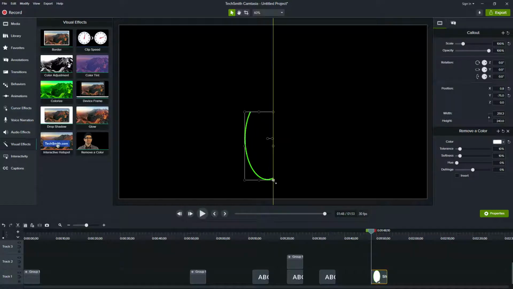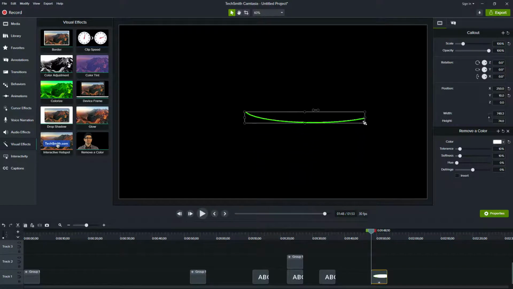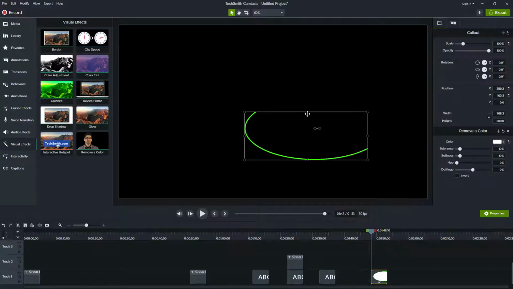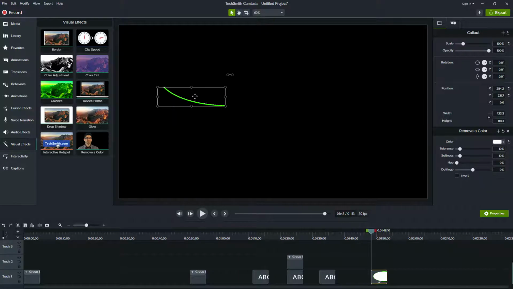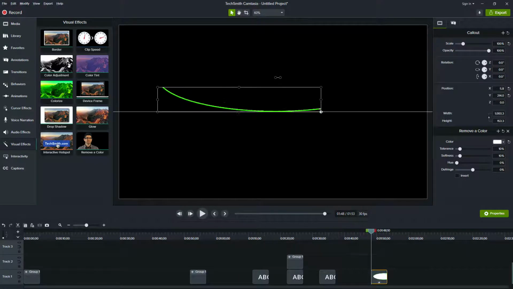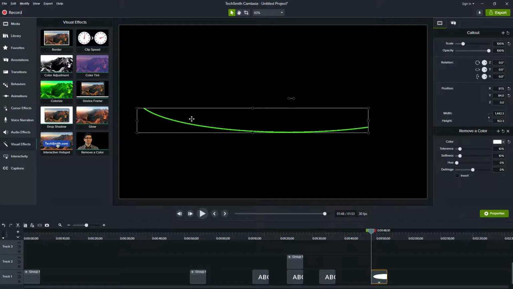And again, I can manipulate this and make it taller, shorter. It can curve around to another side. I can hold down the Alt key and just manipulate this if I need it to be less of a curve. If I need just a portion of the curve, this is the way I would do it. Just think about it as being a portion of some kind of oval. All right, so that's how I would do it inside Camtasia.